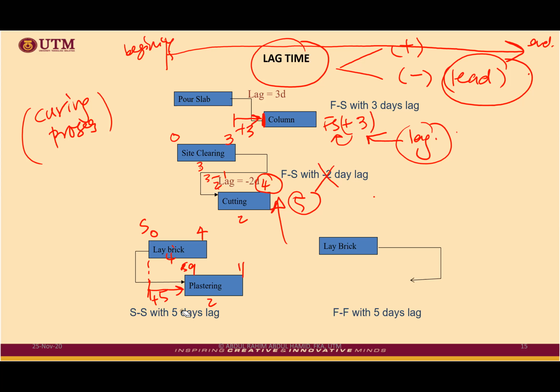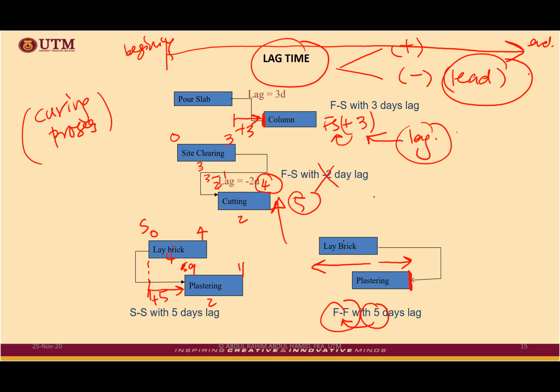Okay, lay break and plastering, finish to finish. Remember, it is the finish that we basically delay. You notice we push back. We push ahead the finish of the following activity, because it is plus 5. If, for instance, the activity mentioned -5, meaning we are going to push this thing backward.